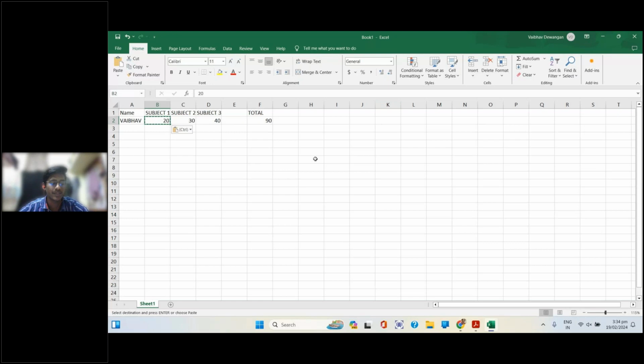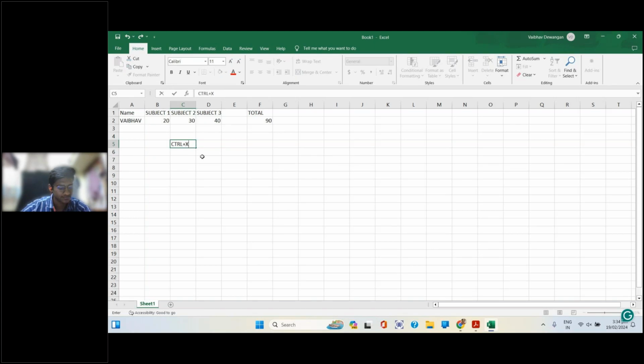Please tell me, what is the use of Control X? Yes, to cut. Exactly. Fantastic, Miss Asifa. Fantastic, Mr. Asif. Yes, correct, Miss Madhura.